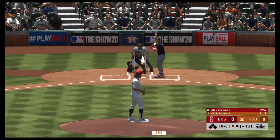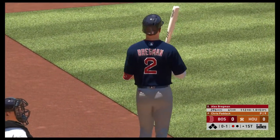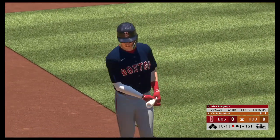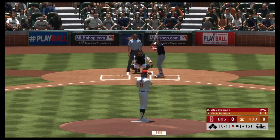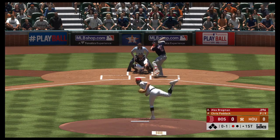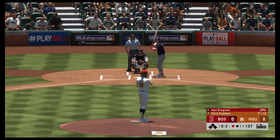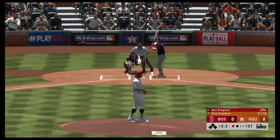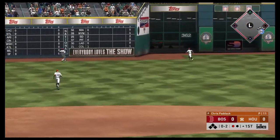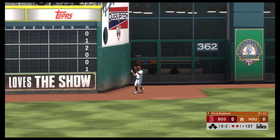And that'll bring up the former first-rounder Alex Bregman. As he'll wait out a breaking pitch here that finds the zone for strike one. In front of the changeup, and he can't keep it fair. Two strikes on him now. Into the windup, here comes the 0-2 pitch. Swung on and lifted in the air to left center. Long run for the center fielder. He gets there and makes the play for the second out of the inning.